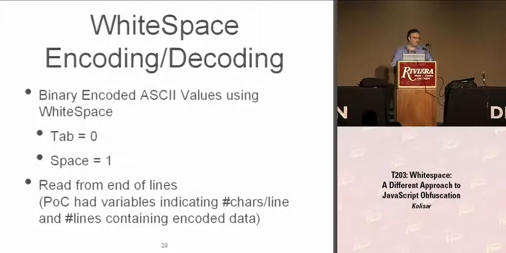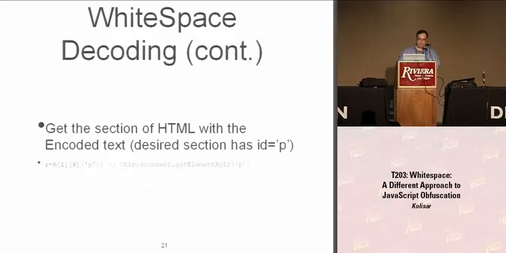So from this point, the next part is, of course, encoding and decoding what we want to do, the hidden iframe or the malicious code in whitespace. I reduce it to binary, use tabs for zeros, spaces for ones, and we read through the document. The bottom line is actually a call, as you see, through this document, getElementById. And in this proof of concept, I have a name tag. Obviously, that can be eliminated easily by modifying your code.